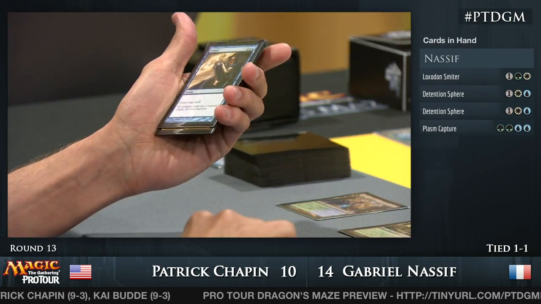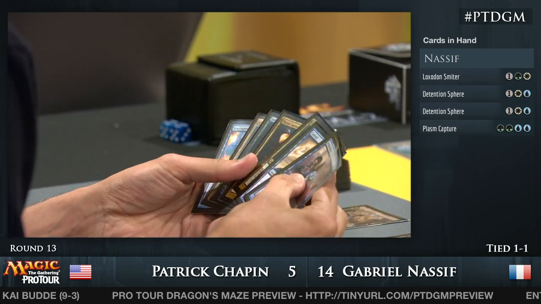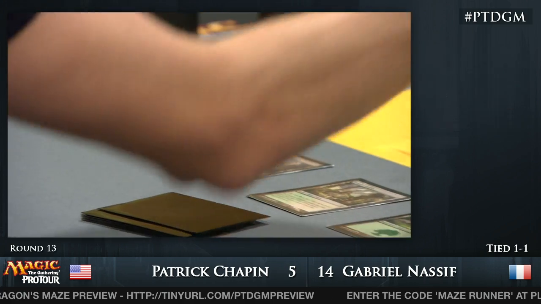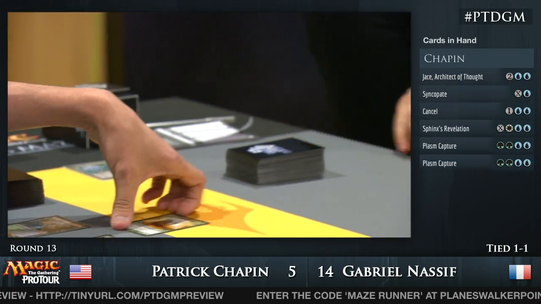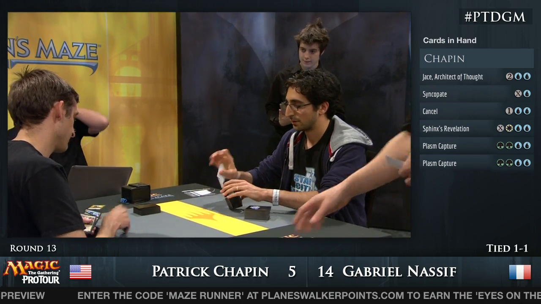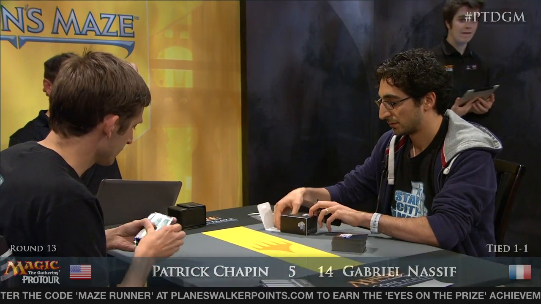Yeah, and then we see Plasm Capture in Nassif's hand to sort of protect him against anything that Pat does. There's an Aetherling from Patrick Chapen. There's the handshake. Always the sportsman, Patrick Chapen. Gabriel Nassif takes Chapen down 2-1. Yeah, and you can see the disappointment on Patrick's face right there.